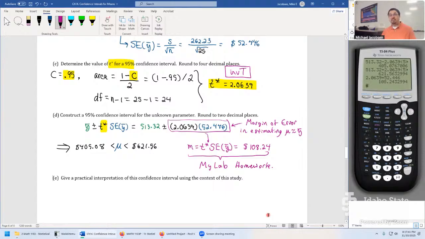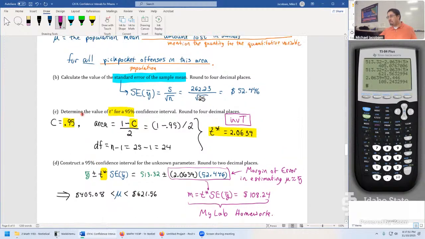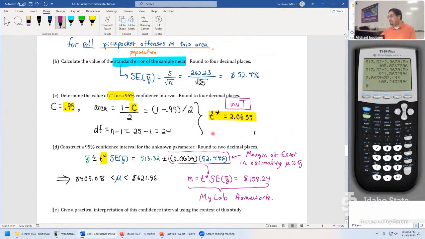Okay, well, we're nearly there, folks. This is, again, the major part of the course. Getting the confidence interval is fun. It's like a math problem. You just have to follow the formulas in parts B, C, and D very carefully, particularly with getting the right confidence in the calculator, making sure to use inverse T. There are a lot of details. But once you get here, it's still not good enough, which is sort of frustrating.